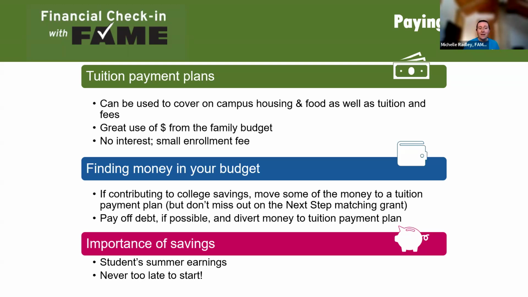We also like to point out that it is never too late to start saving, even if your student is a senior. Like a good example is the Next Gen that we have available in the state of Maine. You get $100 initial matching grant just for opening the account with $25. So if you haven't made access to that, you're just leaving money on the table. So definitely worth checking that out as well.